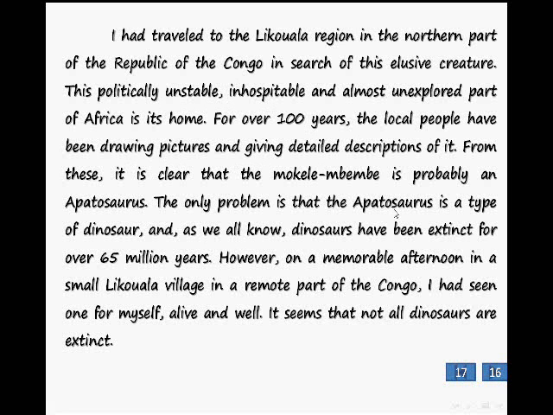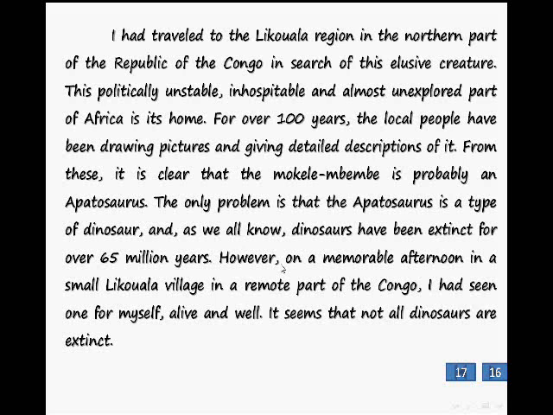So again, here people think that this animal is an apatosaurus because, okay? So again, I'll go back to the text. I try to find the word apatosaurus. It's very clear to find because it's a capital letter and it's a very long word. So it's very easy to just catch it while you are scanning. You find it here, and then you find the word apatosaurus in another place here, and then you start to read this part. Okay, so it's clear that this animal is probably an apatosaurus.